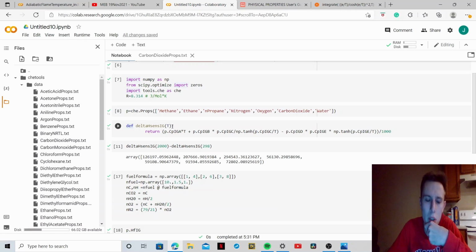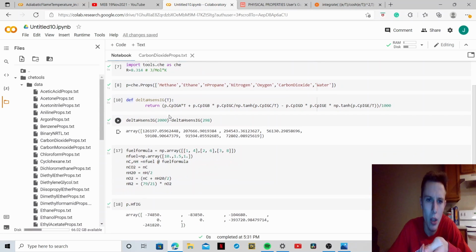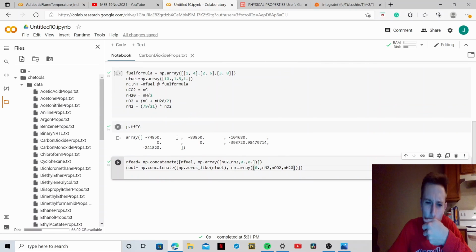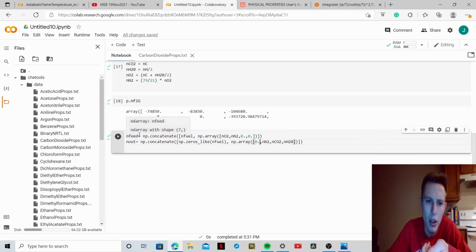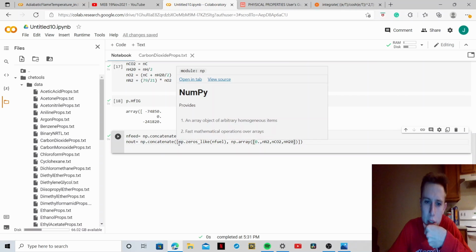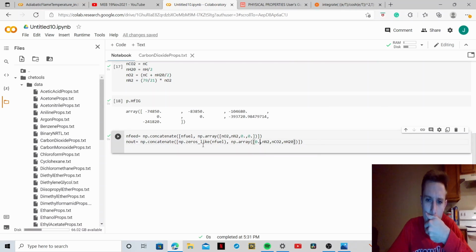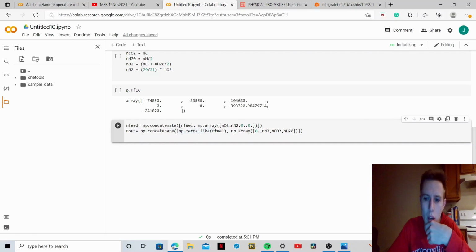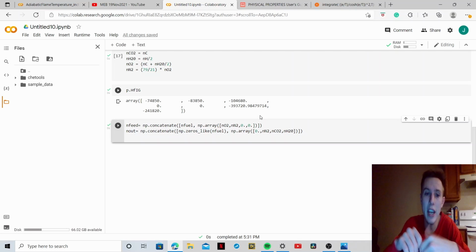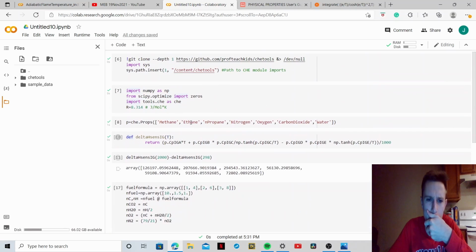So we really want to start creating a function that can take this concept down here, and we can input the concentrations of our feed and our outputs and allow us to find the change in enthalpy, or just find the enthalpy for these different values. And in turn, that will lead us towards the adiabatic flame temperature. So we'll go ahead and start doing that.